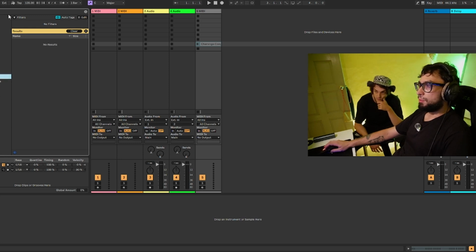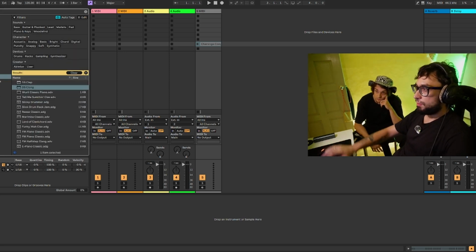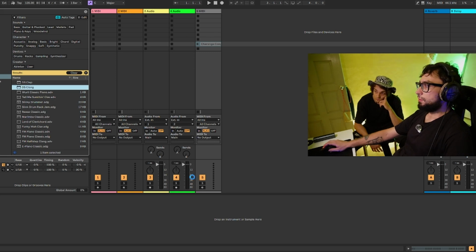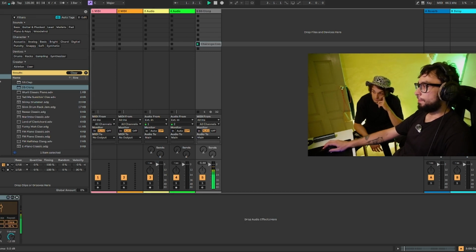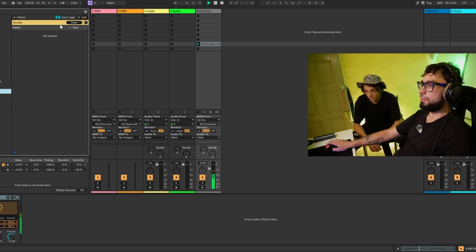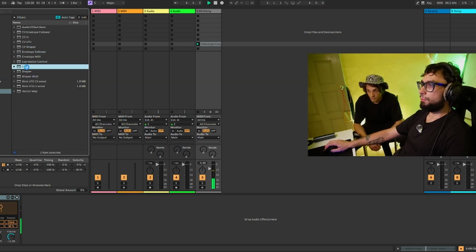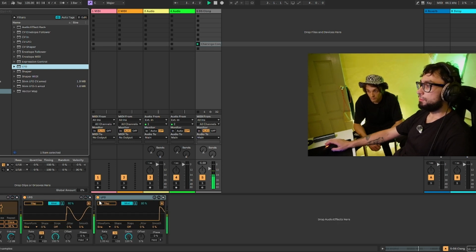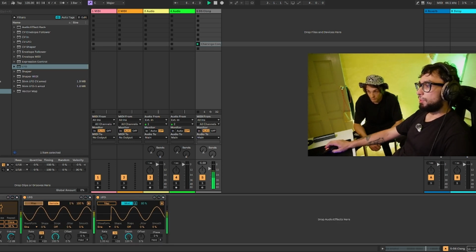I prefer to use a bum. Let's randomize some parameters. I put some LFO, 1, 2, and map to a pitch, and play with the depth and rate.